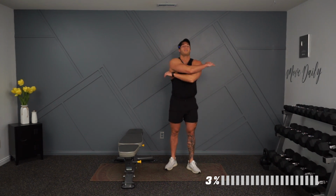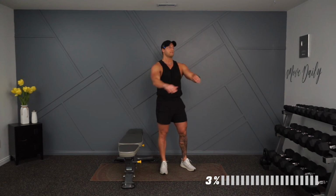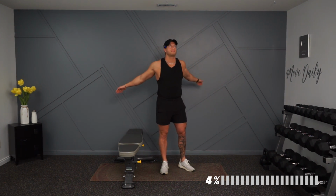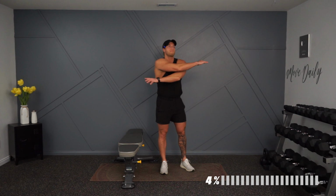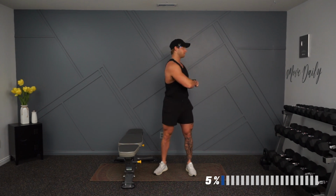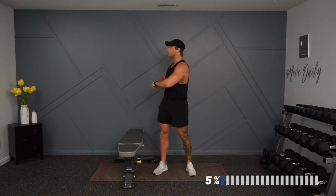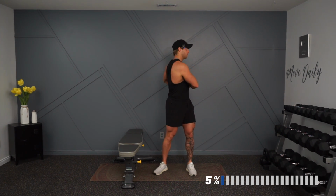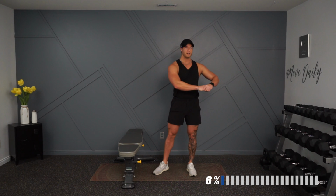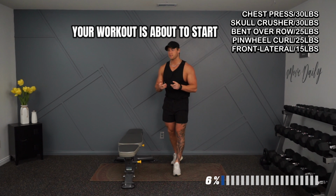Okay, let's go some front and back arm swings. Some torso rotations. Good. Alrighty, there's the first 5 exercises. Grab those dumbbells and let's get going.